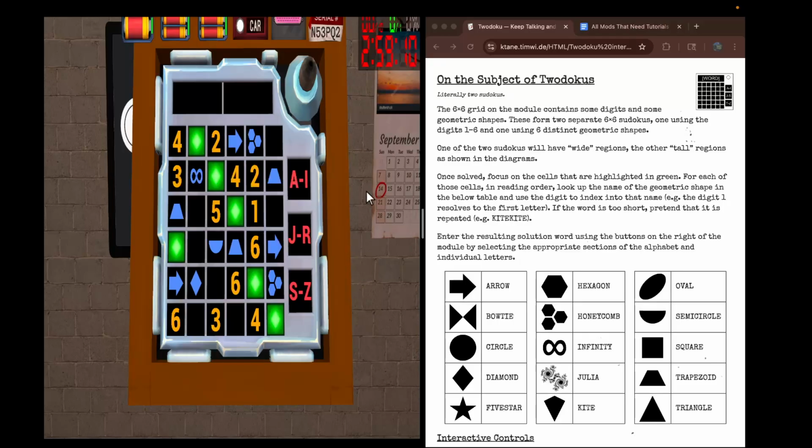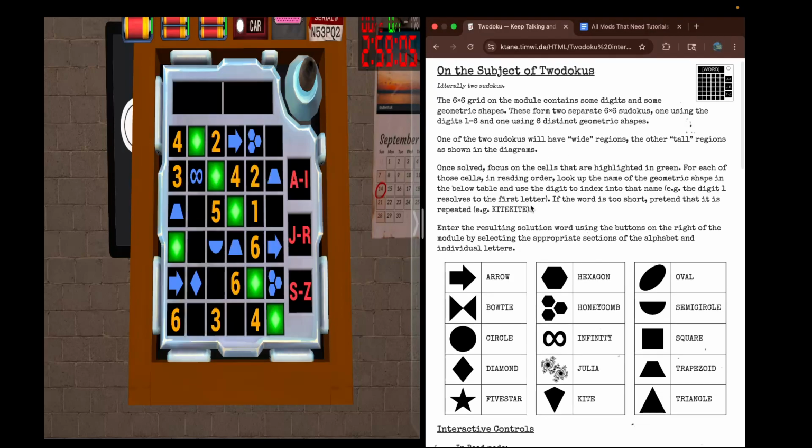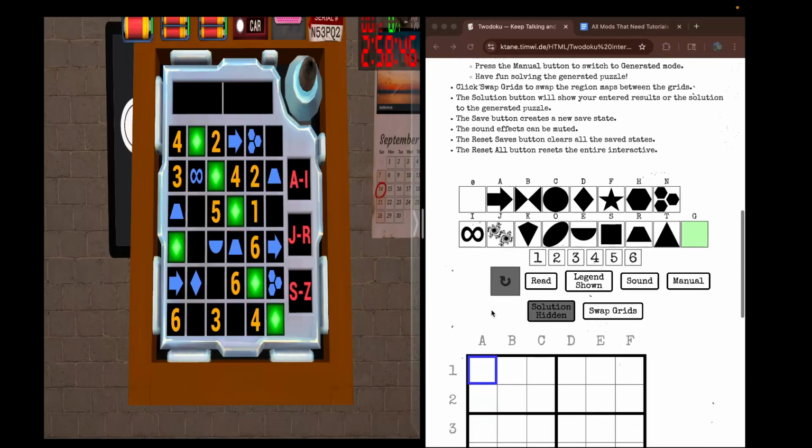So let's start off by using the interactive, by the way, since it's really difficult without interactive. Basically, how this module works is there's two Sudokus, as the name implies: one for the numbers, and one for the symbols. There are two formats a grid could have.